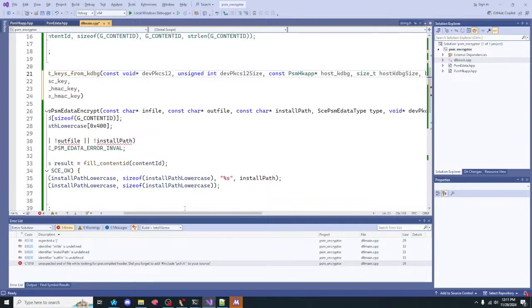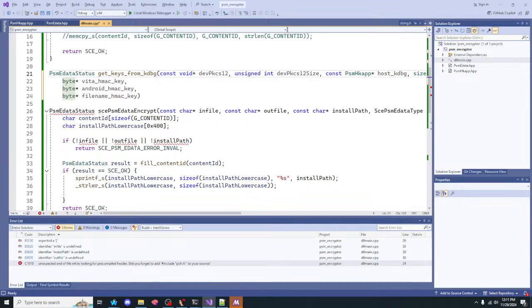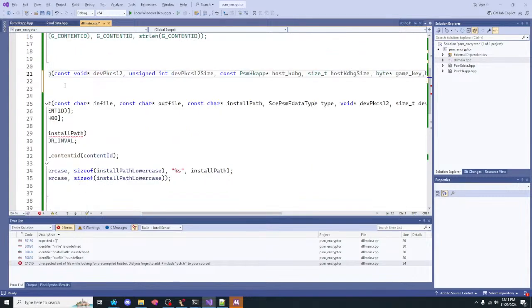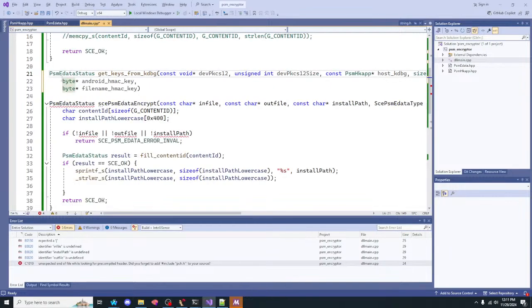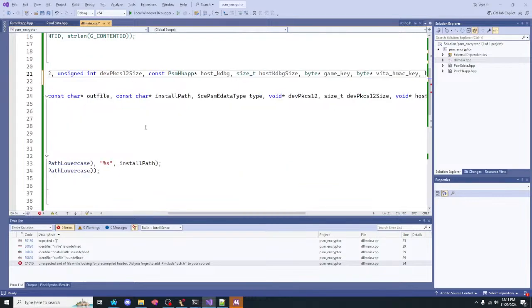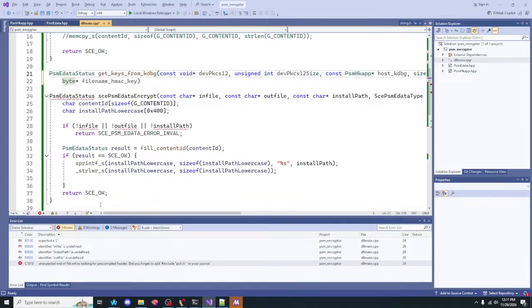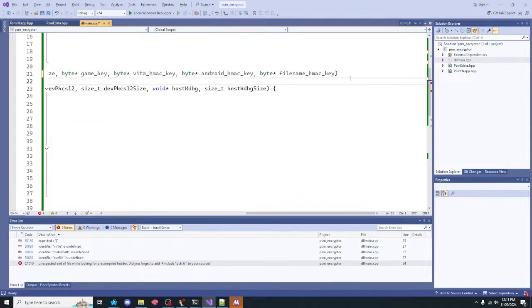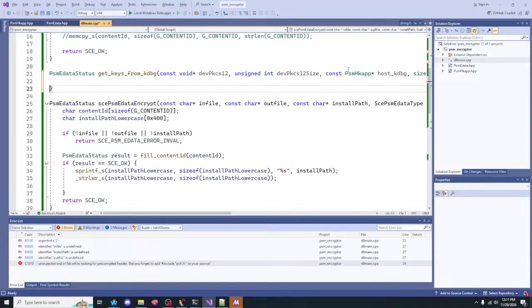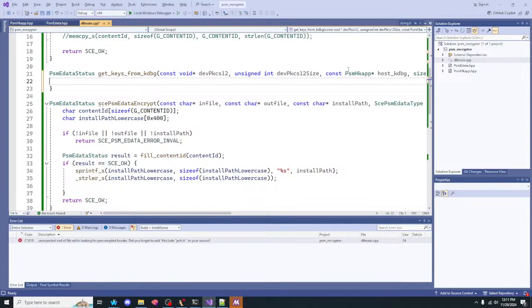Game key, and then the HMAC key, the Android key, and the file name HMAC key, and the file as well. Okay.